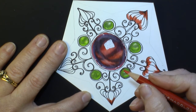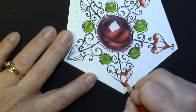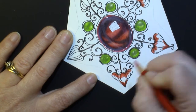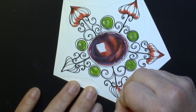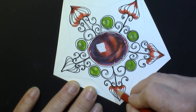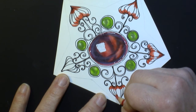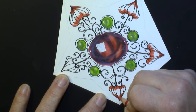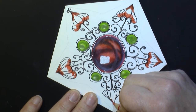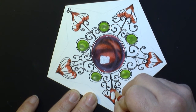What I'm doing right here is just taking that Scarlet Lake on those flower doodles. And I'm coloring at the base. Leaving this area that would be highlight because it's the bulbing out space. And then where it all comes back together again up here at the top, I'm coloring that in with this red. So where it comes together is getting colored in, and where it's gathered at the base.